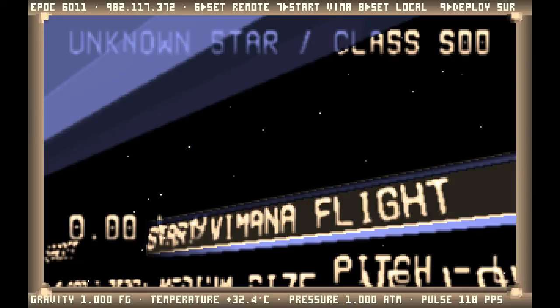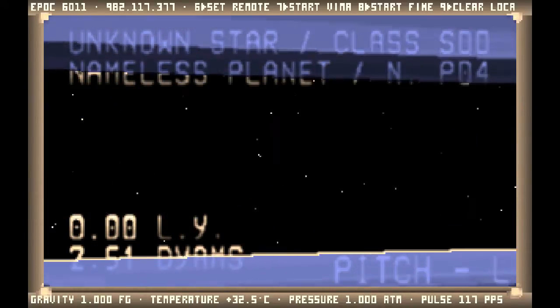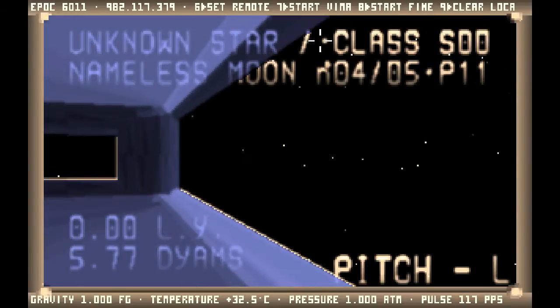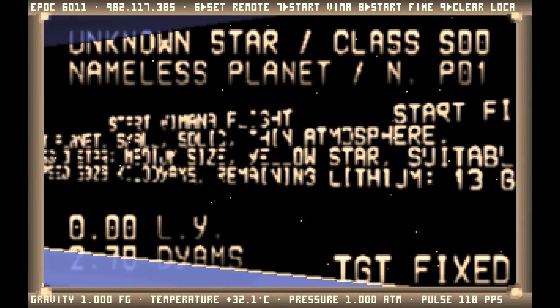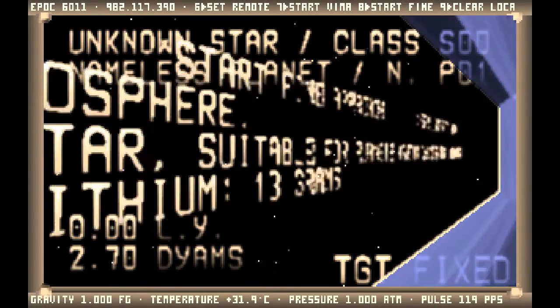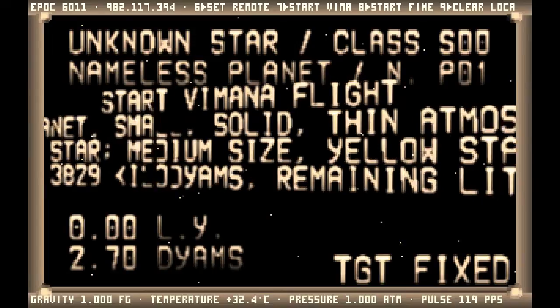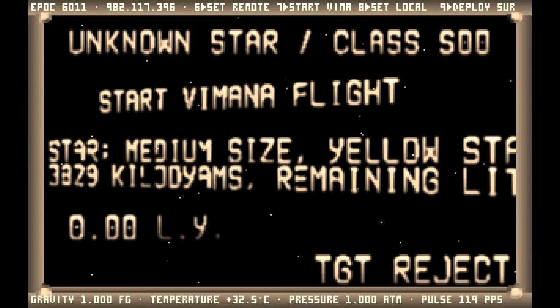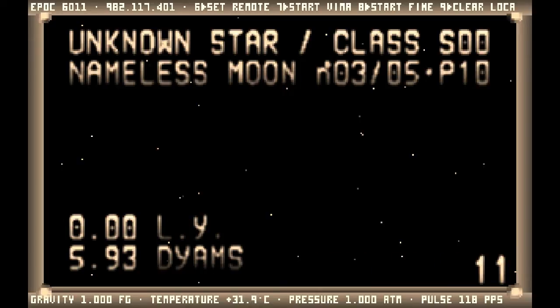Oh, that looks like a planet, huh? Alright, so set local target. Oh, yeah, we got all kinds of things. One. Alright, first planet. Small, solid, thin atmosphere. It's possible. One. Oh, 1 of 1.